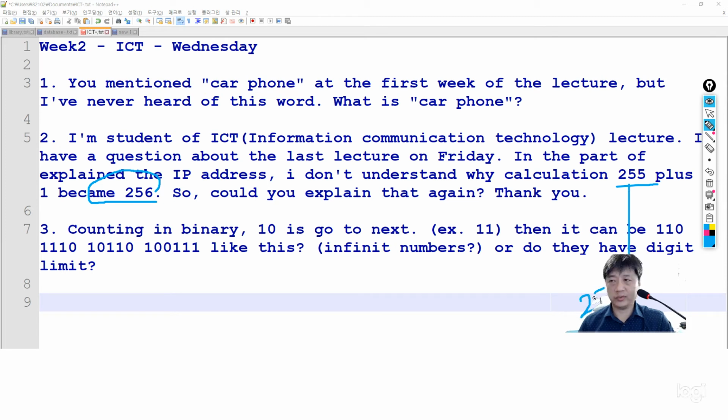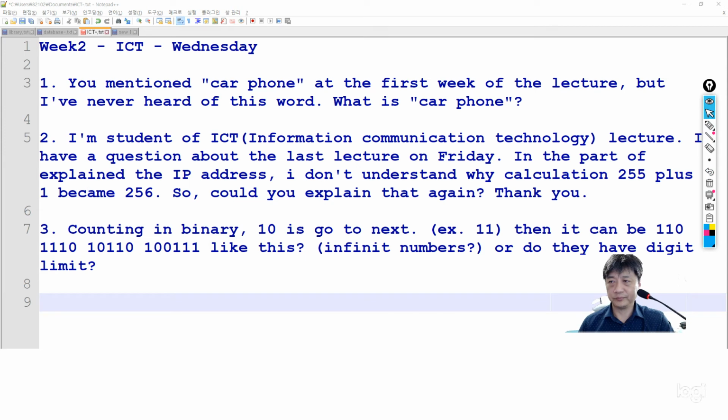And then the first number is what? All the zeros, because 0 is a number too. Sometimes in an IP address you can have a 0. So 0 plus 255, so you have 256 combinations. Okay.